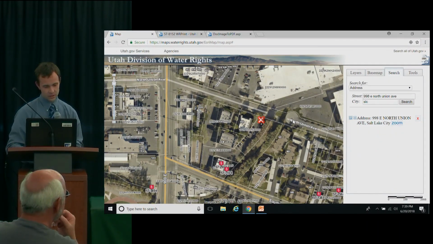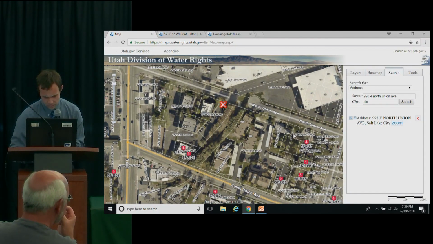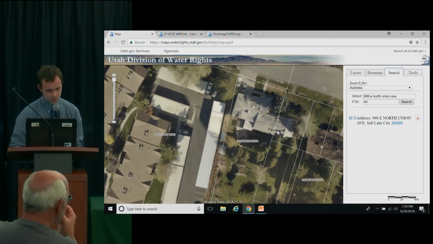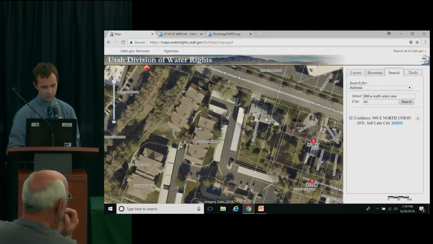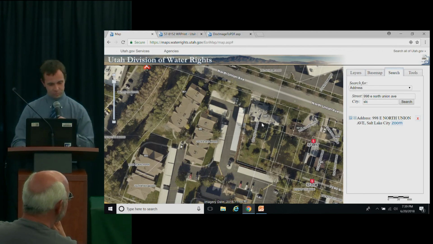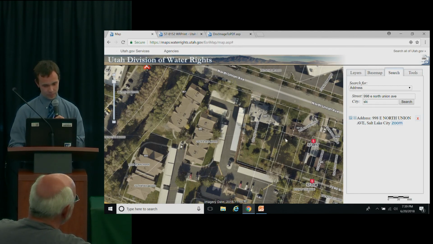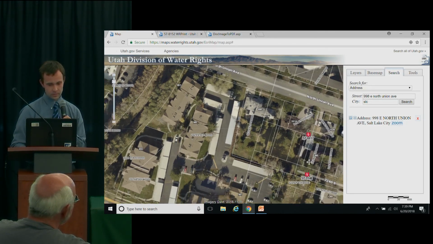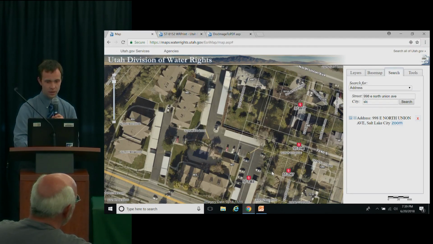Looks like a circle here. It's to the east of where you are. Right there. Yeah, for some reason the search function didn't find it. I see the 998 on the map when I zoom back out one, but I don't know why it placed the X up here, so that's okay. It's not a matter of where it placed the X as much as whether we can find it and if there's a water right associated. So the closest water right would be these couple of wells. And there's a couple more down a little bit further south.